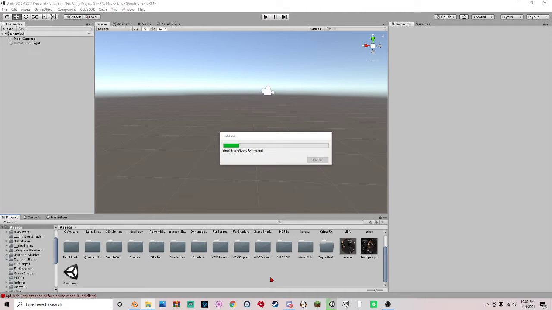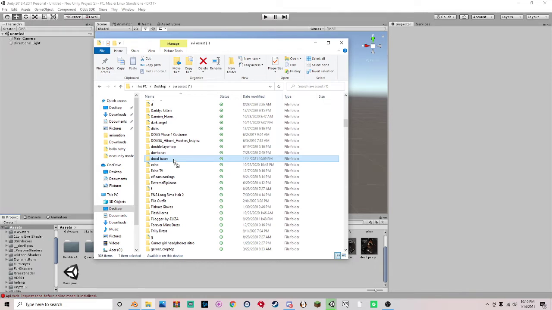When you make a model, if you want all the textures in there, make sure you have all the textures that you used for your shirt, your base, your hair, your pants, everything that's on your model. Make sure all the textures are in the folder. I always recommend making a new folder, naming it the model that you're going to be creating, and then putting all the textures in there. It saves a lot of time, and it helps to put everything in one folder and then put it in together. So we have to wait now for Unity to take our avatar.